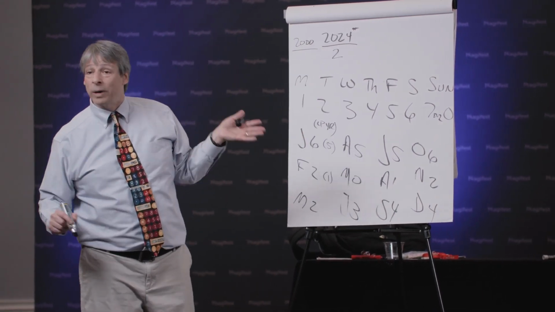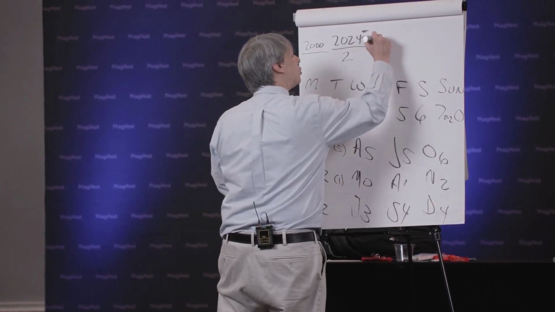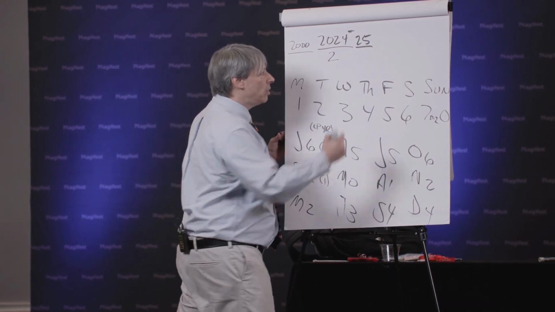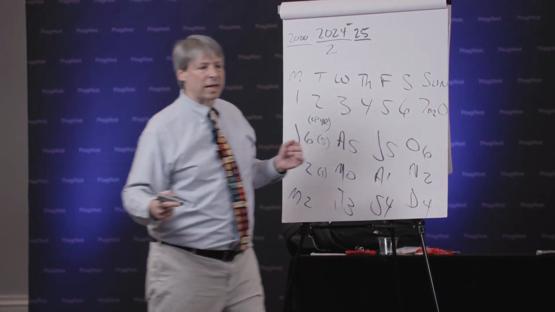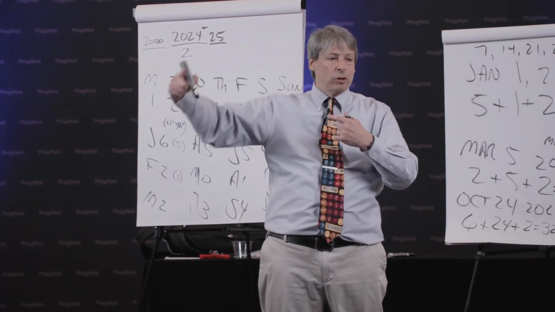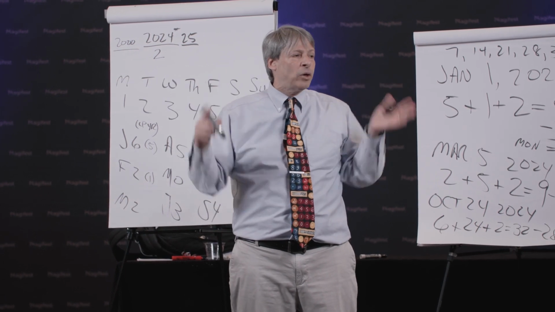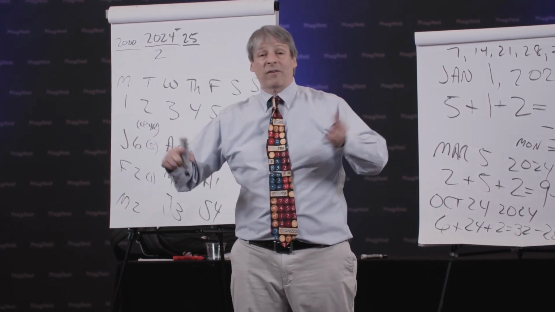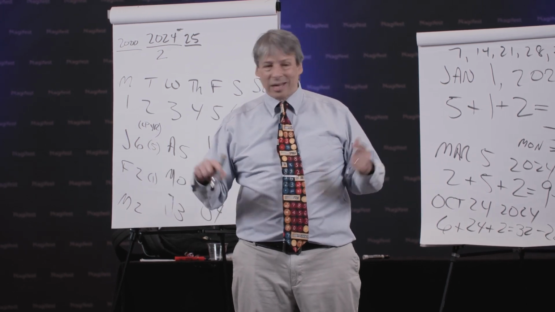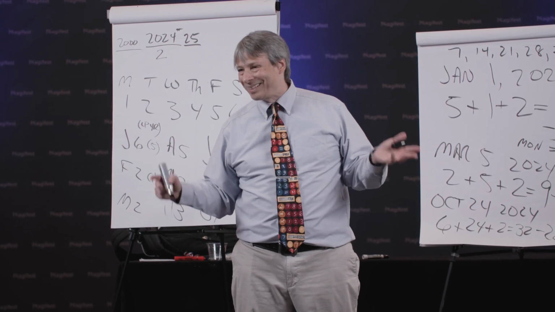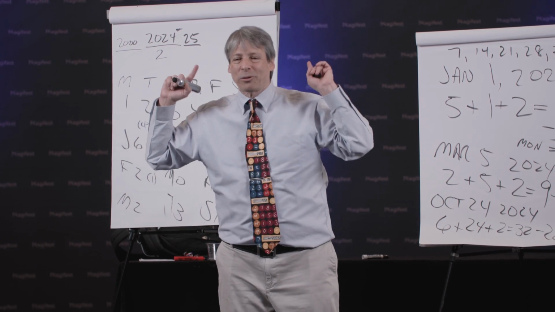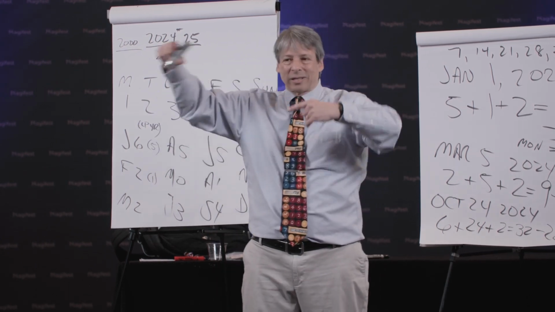What about 2025? Well, what normally happens to your birthday as you go from one year to the next? It goes up a day, right? Why is that? It's because normally there are 365 days between your birthdays, and 364 happens to be a multiple of 7. If every year had 364 days, your birthday would be on the same day each year. That would be boring, and that's why they don't do it that way. Really, it's something about the earth and the sun, right. But with 365, that causes a bump, right?